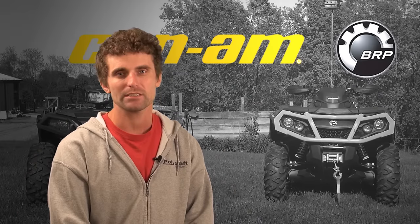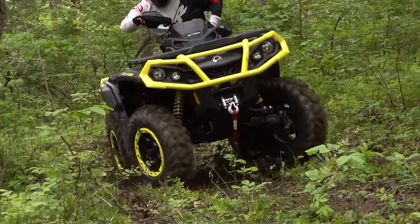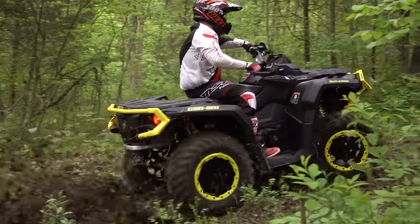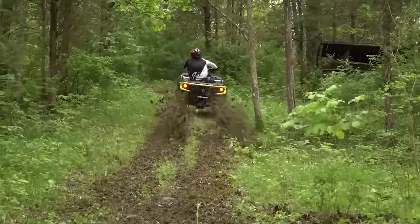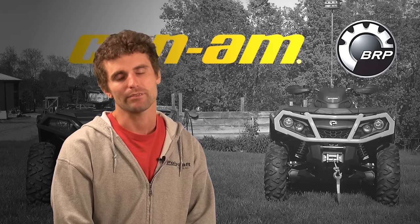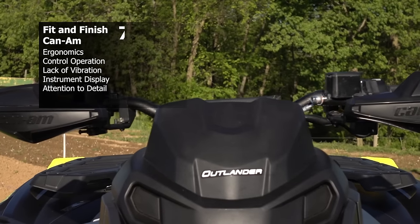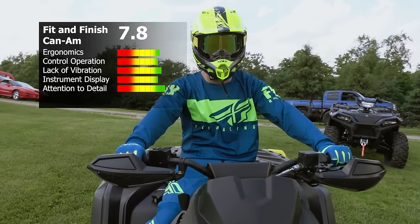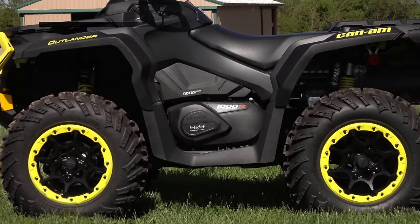One of the major things are the tires. Those ITP tires on the Can-Am work much better. With 90 horsepower ATVs, getting traction matters, and the Polaris may have done quite a bit better if it had tires like the Can-Am. The Can-Am took top honors in attention to detail, but fell behind a bit in other fit and finish categories, with all riders rating it a pretty close second overall.